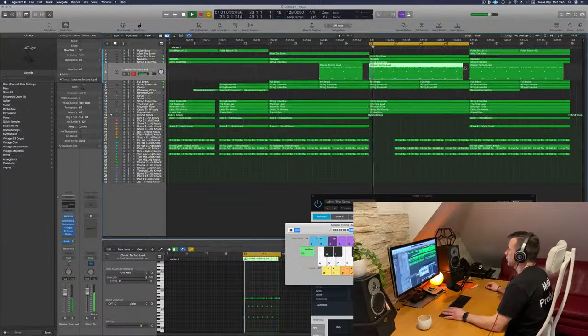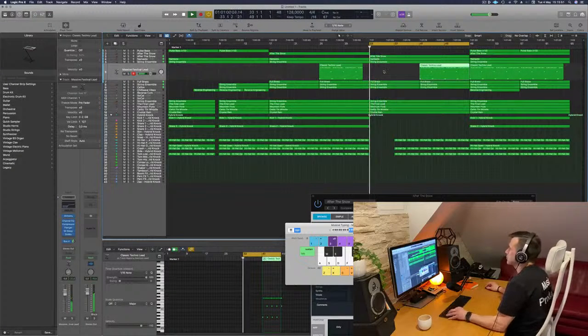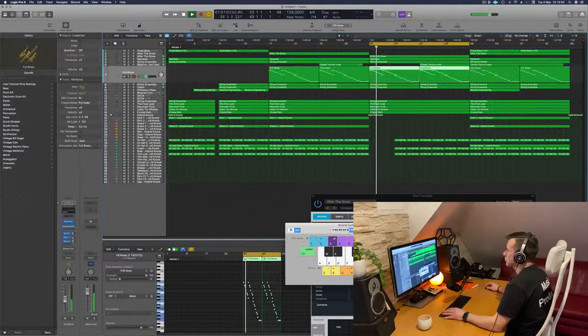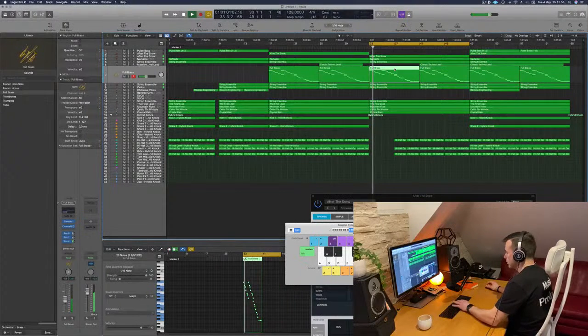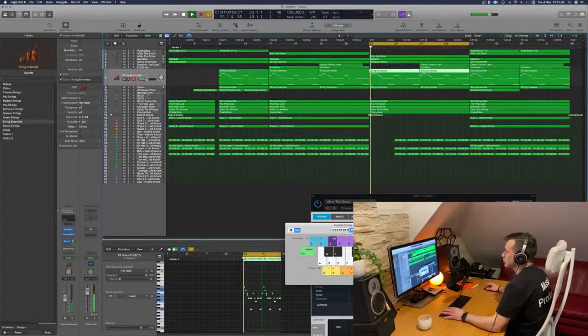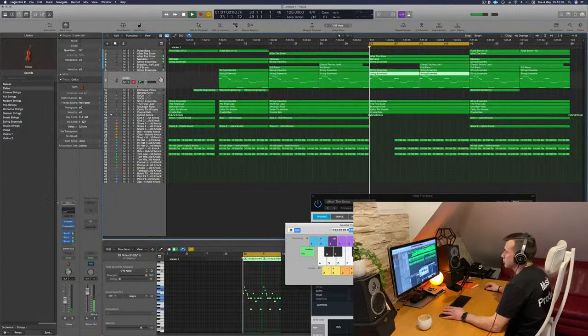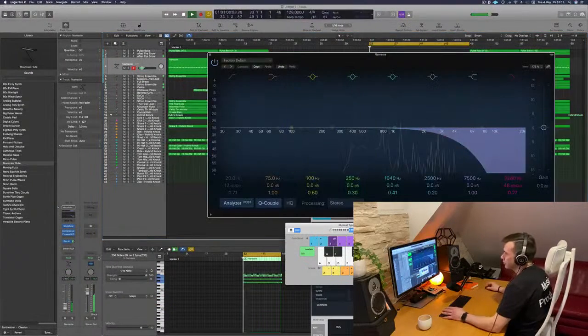This I think will cut, at least for the first part. This too. This arp here can be very good. I'm just gonna automate it a little bit.